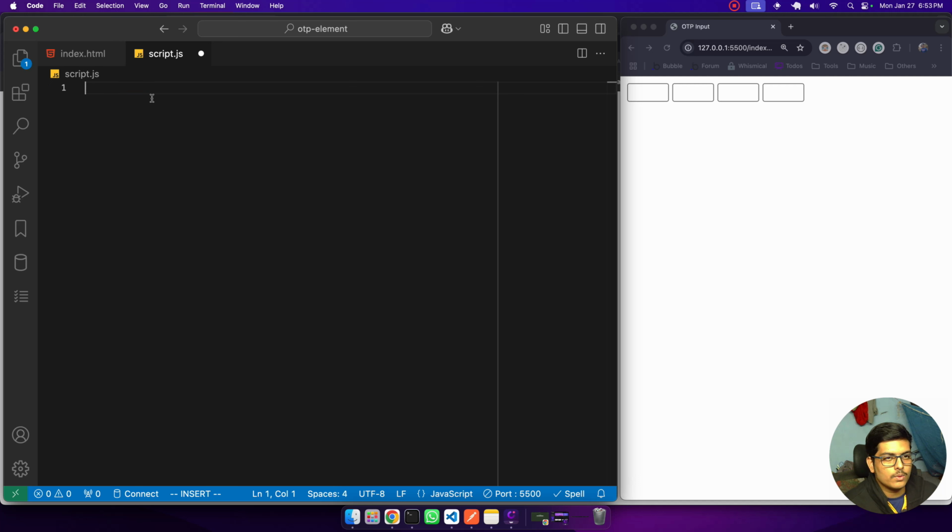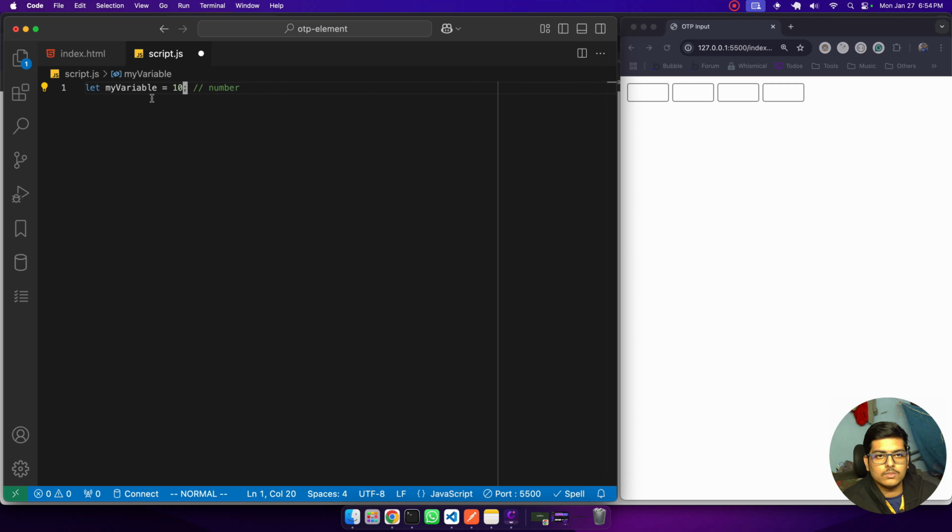Secondly, we have to know how we can store data inside JavaScript. In Bubble we store data like in custom state, we store any data in the front end. Similarly, we can store data here in a variable. So let's talk about the variables first. So we have 3 keywords to create a variable in JavaScript. One is let. So let's say I name the variable my variable, and we can just assign to any number or any text, anything. So for now this is 10, this is a number basically.